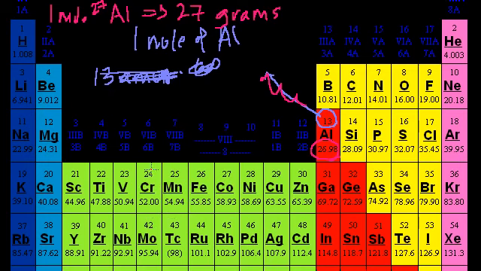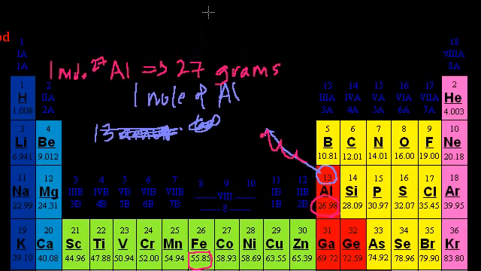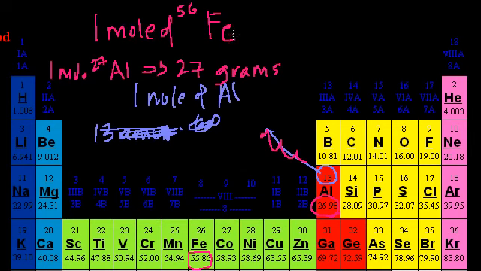So it literally is, when you have 1 mole of an atom, a direct translation between its mass number and grams. 1 mole of iron, let's say iron 56, right? There's obviously many isotopes of iron, but let's say we're dealing with the isotope of iron that has a mass number of 56. So if I have 1 mole of this atom right here, that's going to have a mass of, the math isn't difficult here, 56 grams.